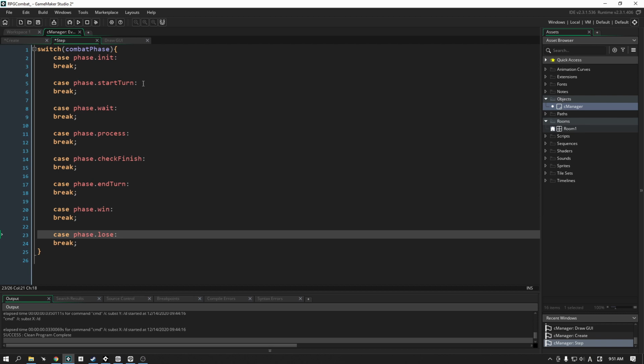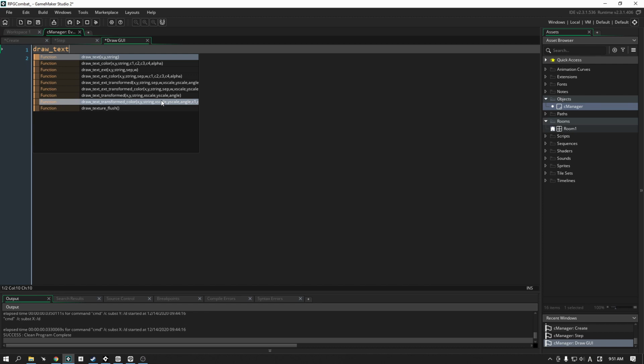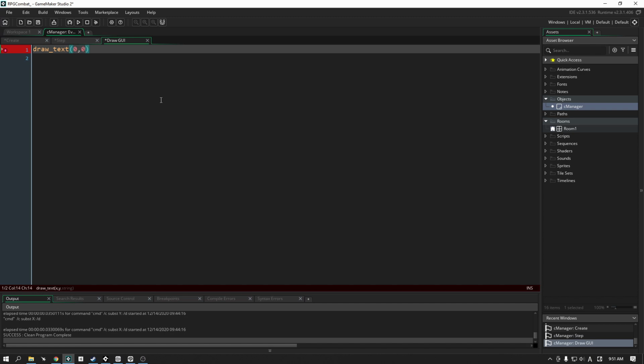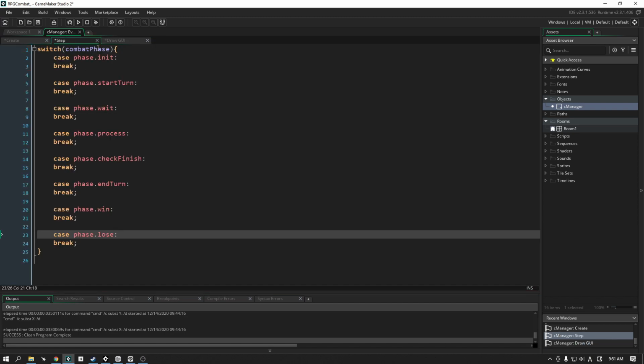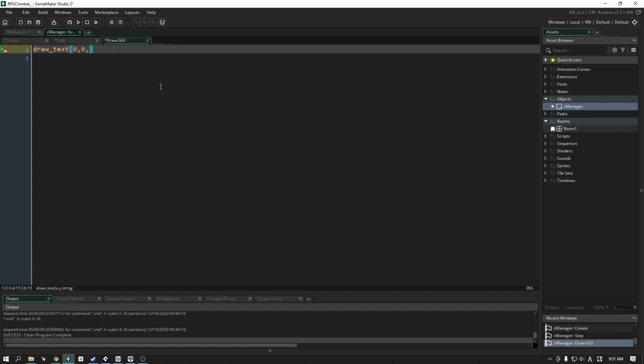All right, so now that we have each and every single phase in, let's try drawing those phases to the actual game itself so that we can see. And to do that, all we really need is the draw text function, not event, the function. I'm going to put my code right in the top left-hand corner, but you can draw your debug code, or you don't have to draw debug code at all. It's just for demonstration purposes on my end, but I'm going to draw mine at 0, 0. And of course, we need to debug something. We need to print out some sort of string. So I'm going to write combat phase out here as a string.